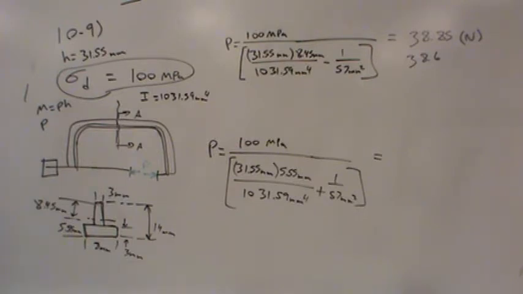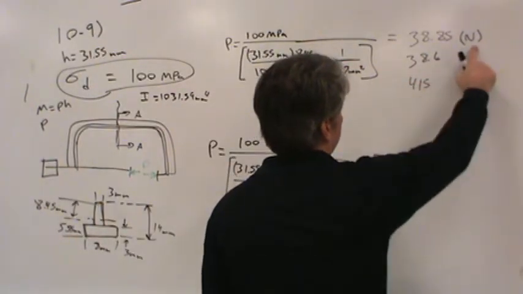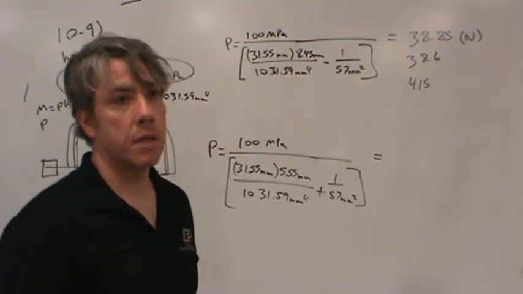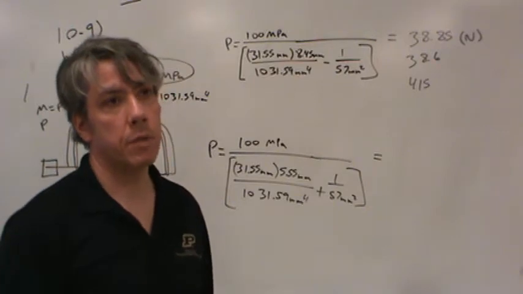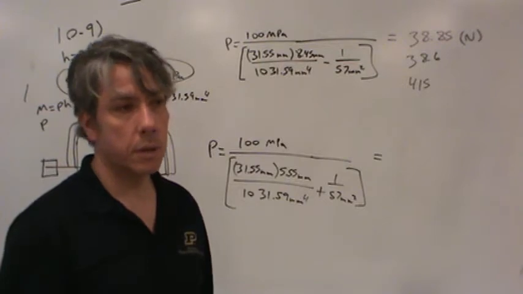You don't have a number for the lower load that's allowable? That number seems really small. I was wondering, going like 415 for this one? Yeah. I wondered if it was that or if I made a mistake in my unit conversions. But you guys seem to agree, and that it makes sense. If a gigapascal is a kilonewton per millimeter squared, a megapascal should be a newton per millimeter squared. So I think that's okay.